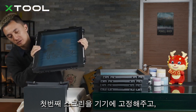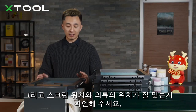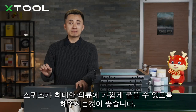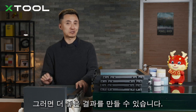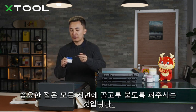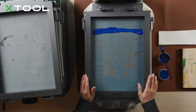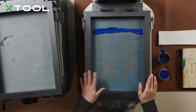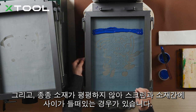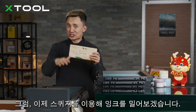Insert the first engraved screen onto the machine, put it down, and tighten the knob. Make sure to align the position of your screen with your clothing. Adjust the height by rotating the knob on the right — the tip is to keep your screen as close to your clothes as possible for a better result. Use a spatula to apply water-based inks, making sure the width of the ink is wide enough to cover the whole pattern. Two tips: first, make sure your inks are not on the pattern yet. Second, if your hoodie isn't flat, the gap between screen and material will be bigger, so apply harder pressure when printing. Use the squeegee to push down and scrape.